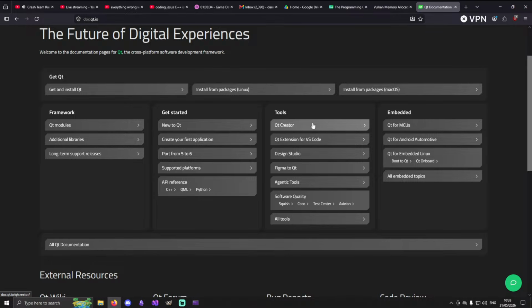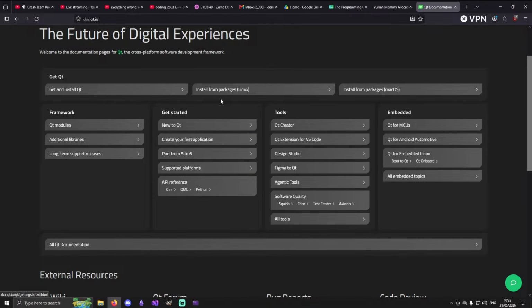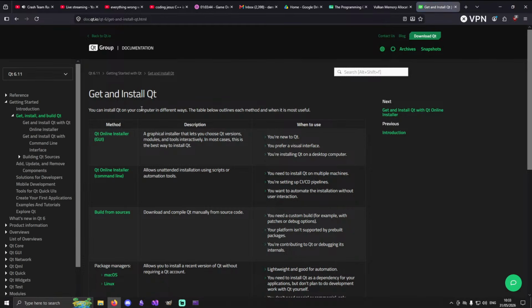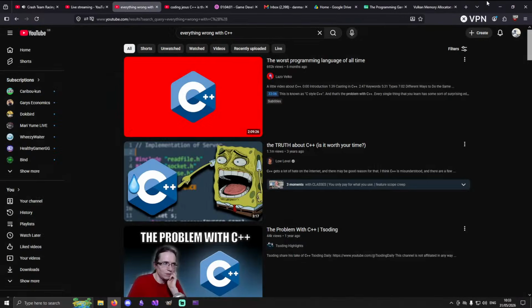Some people just have a job as a Qt developer, making application stuff. But that's the closest to some kind of JavaFX type deal. You can make small applications very quickly, but it can get complicated. That's all I'm gonna say. It can get complicated. Trust me, I know. We had to use it.